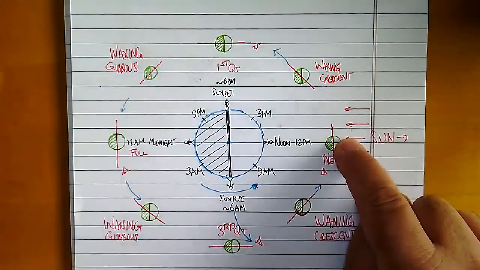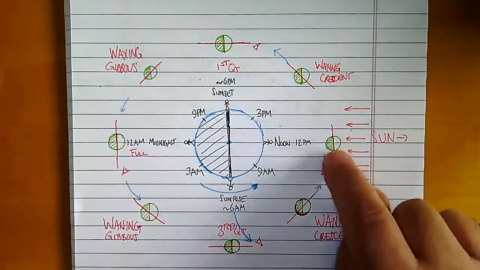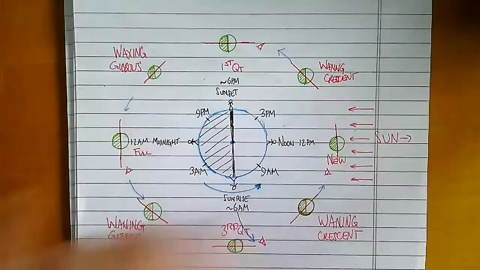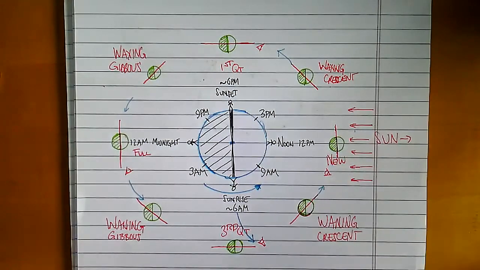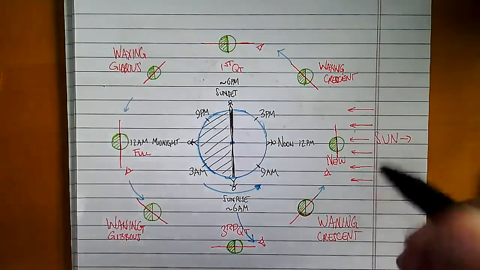You'll see in your book it's actually like 29 point something. But the important thing is new moon to new moon is a very specific amount of time. But in this model, we're going to pretend it's... Had a hard time saying that. Sound like Porky Pig. Anyways, we're going to pretend it takes 28 days.